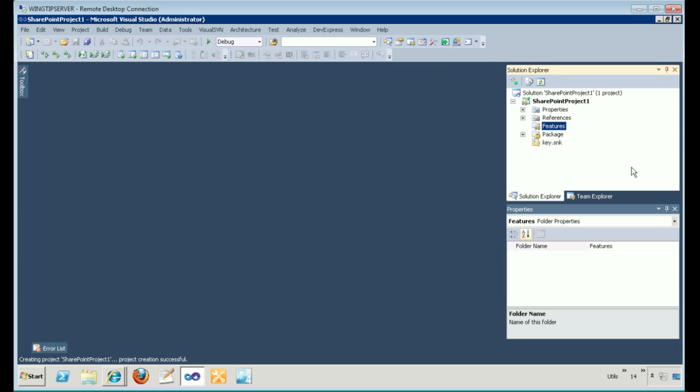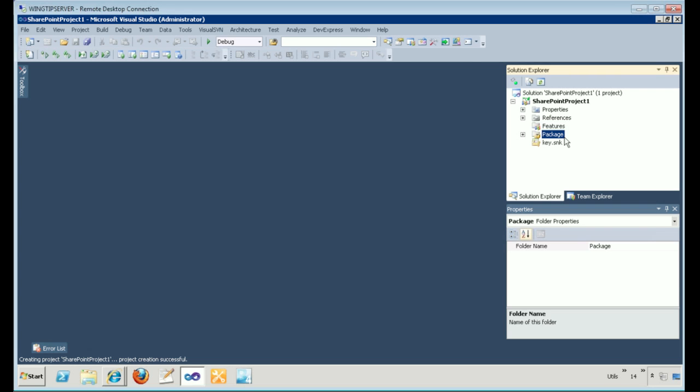There's a whole scoping metaphor too where you can say, I want to apply this to just one site or all these sites inside of a certain collection. I can apply it to every single site within a web application, or we call them web applications in SharePoint. As ASP.NET developers, you probably look at them and say, hey, in IIS, that's called a website. Well, the SharePoint team just likes to give their own name to certain things, so they call it a web application. Or I can deploy something in the entire farm. I can add a page to every single page of my SharePoint site with just 1 or 2 lines of code. Really easy.